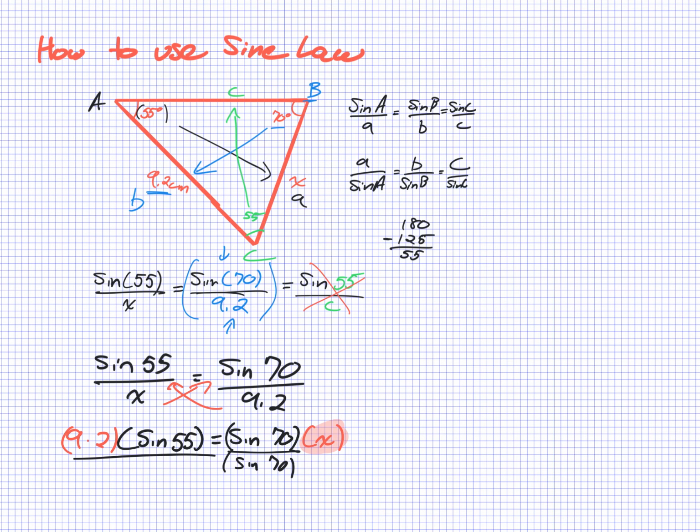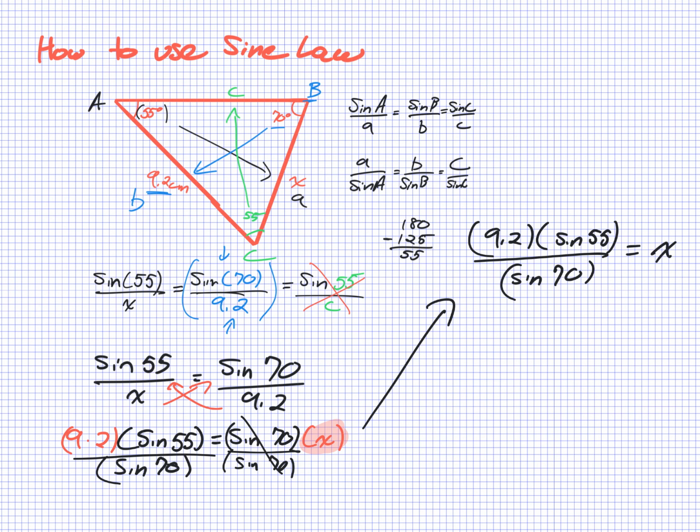When we divide both sides by sine 70, essentially what happens here is, it's very commonly known as canceling out. You're technically creating a 1, but I'm going to move the equation up here so we have some room. And we're going to be left with 9.2 times sine 55 over sine 70 is equal to x. This is it. In order to do this, you just need a calculator. Punch it in. Technically, sine 55 is some number multiplied by 9.2, then divide by whatever sine 70 is, which is another number, and that's what your x value is going to be.